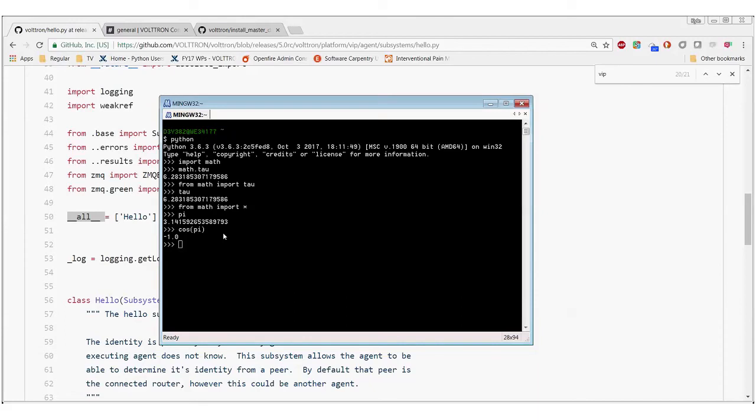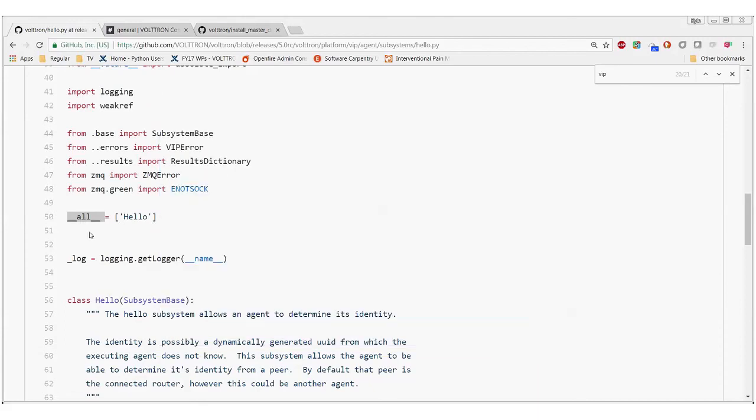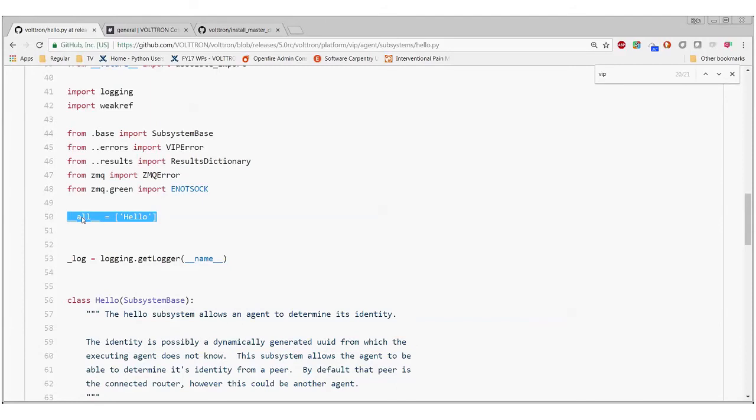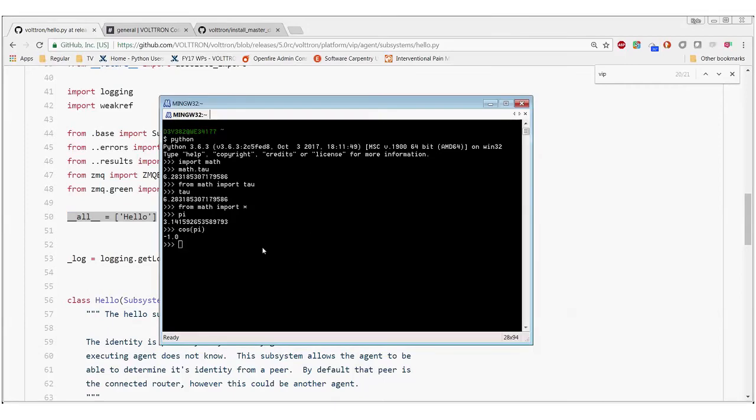Well, what double underscore all does is you can assign that to a list, and then if somebody does the star import, like I've done here, it will only import the things into the current namespace that are listed in all.